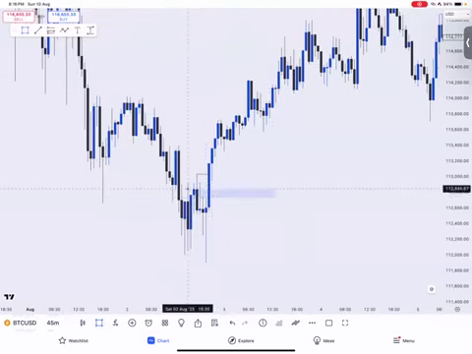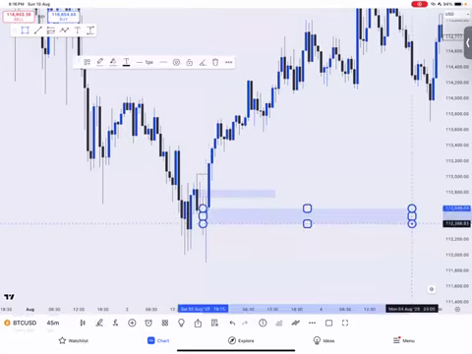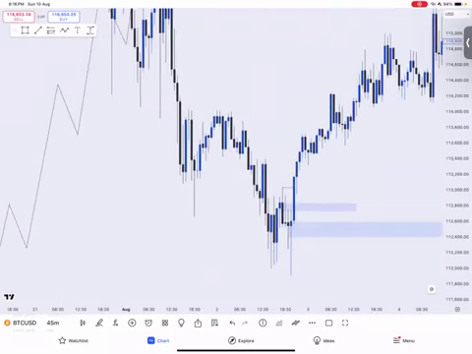So this is the breaker, one POI. Then if you look down again, you'll find another point of interest, which is the other block that triggered the move to happen, which is the bearish candle, then the bullish candle that engulfs it. This is the second POI. So you have two solid points of interest here that price can actually reverse from.